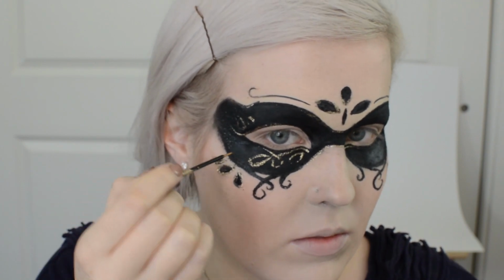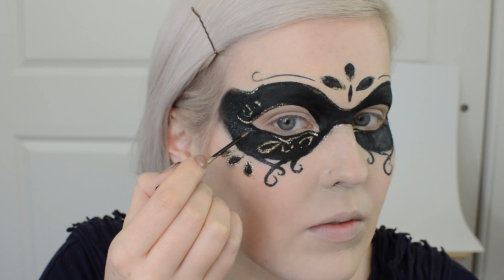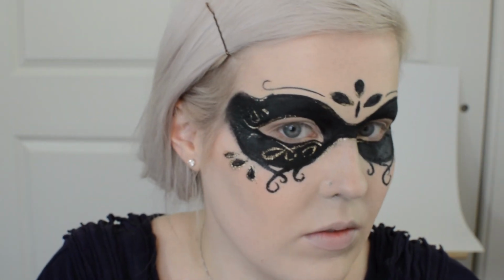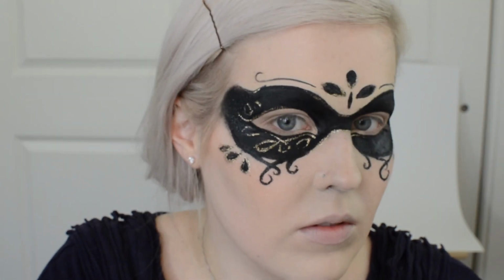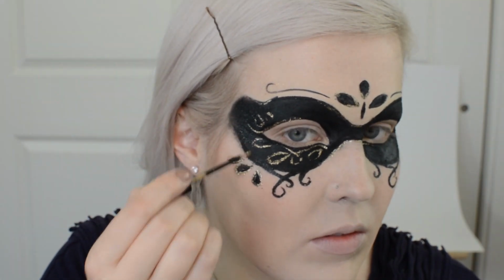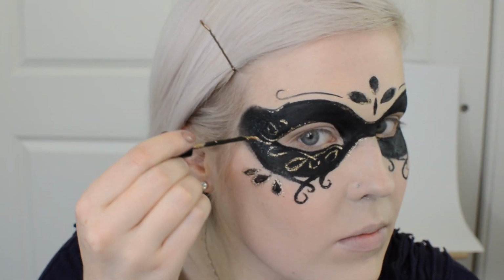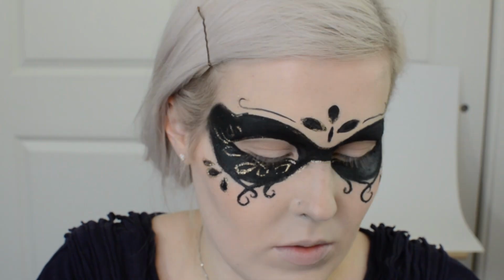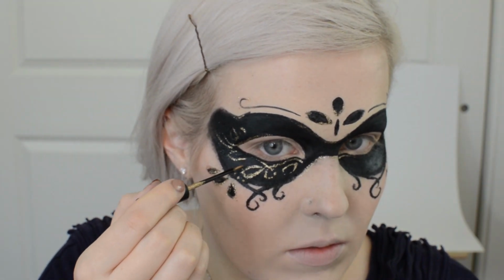So my camera died, so this isn't quite all finished. But as you can see, I just started decorating the inner part of the mask with some gold glitter. This is just one of the NYX crystal liners. I can't figure out what the names of these are, but I have the one that's like the pale gold. So as you can see, I have the swirls and the teardrop shape, and I've just outlined that hole around my eye as well as those little drops that come off of the mask.